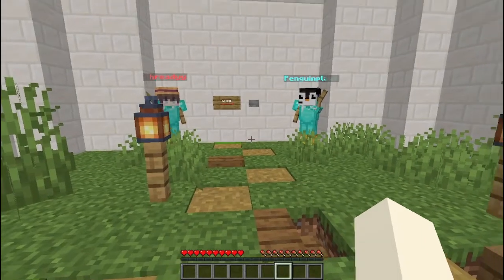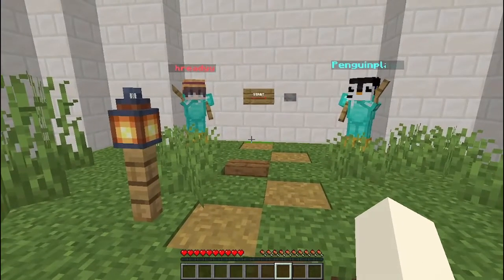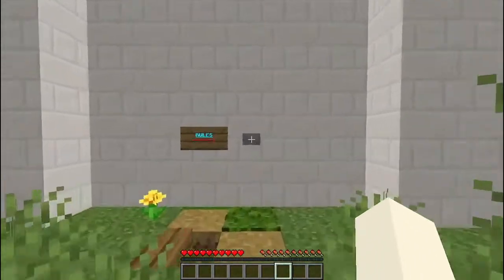Hello and welcome to Find the Button Game Progression, a map made by Thready and Penguin Plays. Now let's begin. Rules.